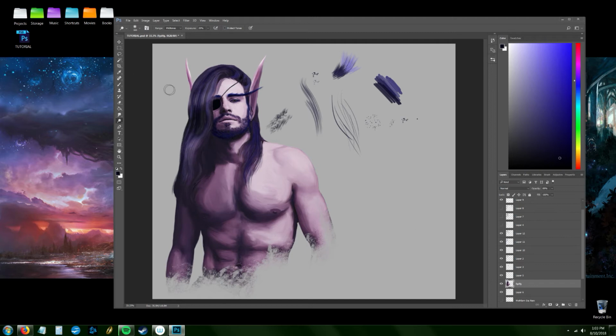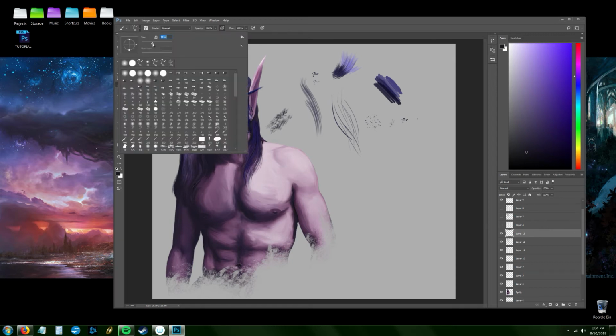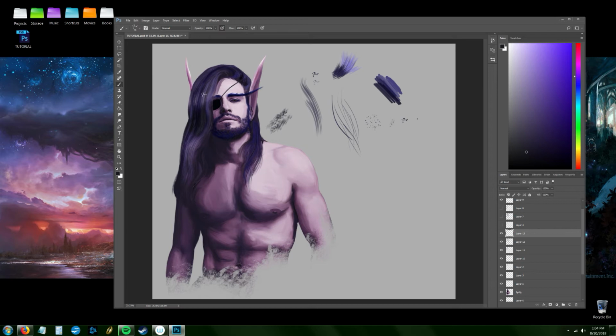But you'll notice the anime thing to do is to put just this big chunky streak through the middle. And that doesn't look particularly natural to me, so one of the things I will do is, now that I've done the dodge and burn, I'm going to create a whole new layer. I did layer 13 right here. And what I'm going to do is come up in here, grab my brush, and brush through in a couple of places with some dark so that we have some natural stranding.